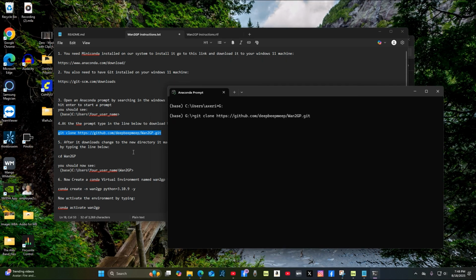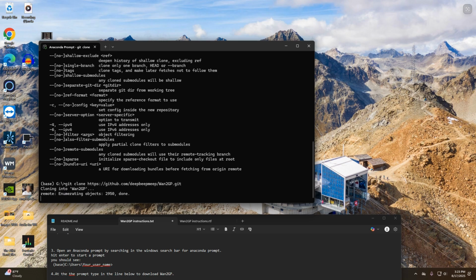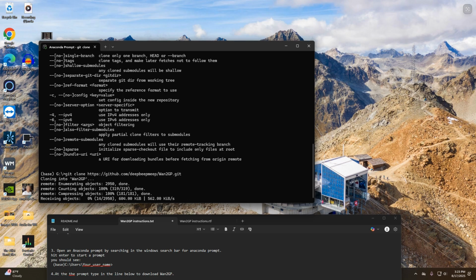We have to get this Wan2GP Git file onto our system. Wan2GP.git file, and we're going to hit enter. And that's going to download the Wan2GP, and it's going to make a folder for it as well.